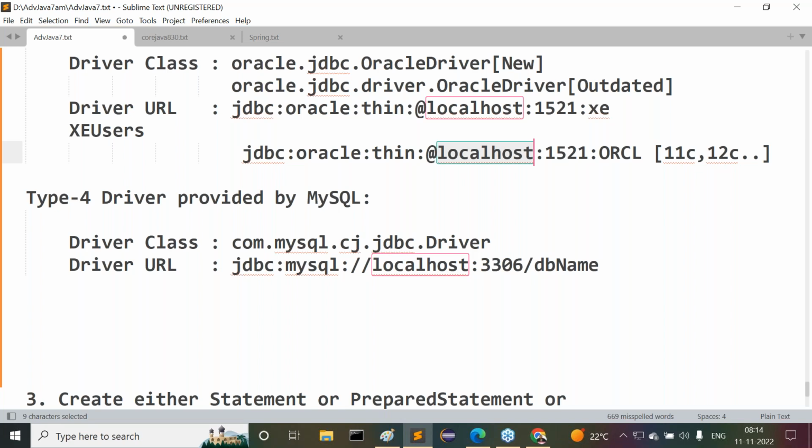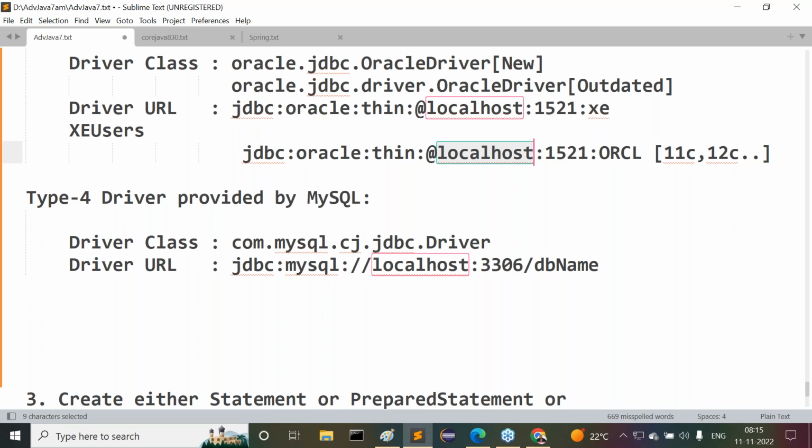If you want to establish a connection, an IP address is required and a port number is also required. If you want to provide communication, the system IP address and port number are required. In JDBC, we are establishing a connection with the Oracle database. In some situations, the Oracle database may be available on the same current machine, or it may be available on some other machine in the network. If it is on some other machine in the network, then in place of localhost, we have to give that system's IP address. At whichever IP address that Oracle database is running, we have to provide that system IP address.